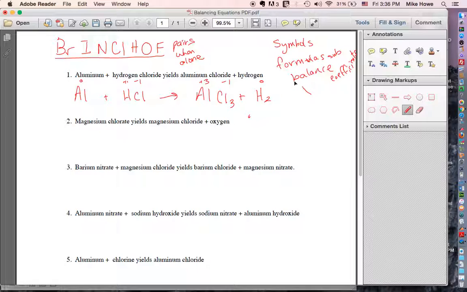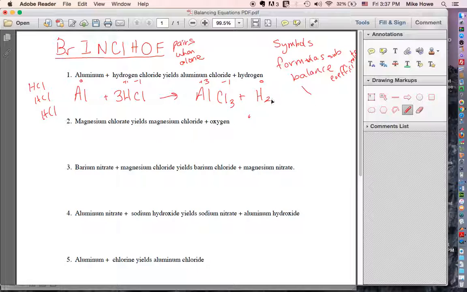Now to balance the equation, you're going to need to use coefficients. Coefficients are the big numbers that go in front. So your first inclination might be to say, well, aluminum is okay because there's 1 atom of aluminum here, and there's 1 atom here, and they're even, and that's what they're supposed to be, even on each side of this arrow. So they're good. The chlorines, though, are not good. So we have 1 here, and we have 3 over here. So you might be tempted to put a 3 there, and that would make the chlorines right. So you've got 3 Cl's, because 3 times 1 is 3. Remember, 3 HCl's means HCl, HCl, HCl. So there are 3 H's and 3 chlorines.